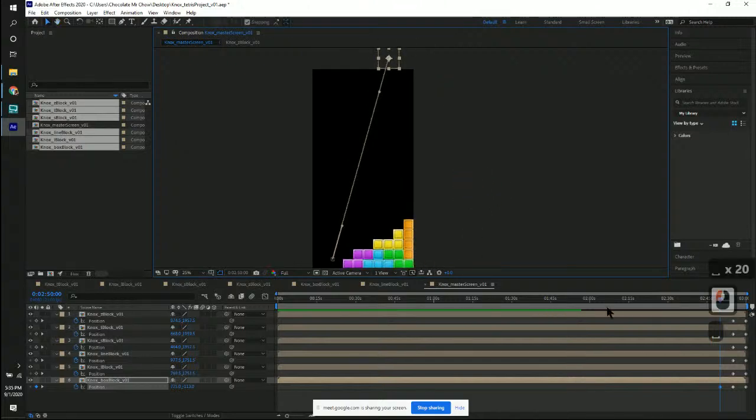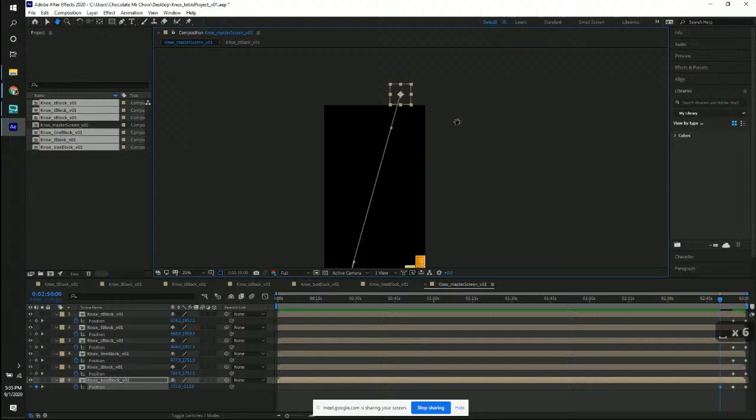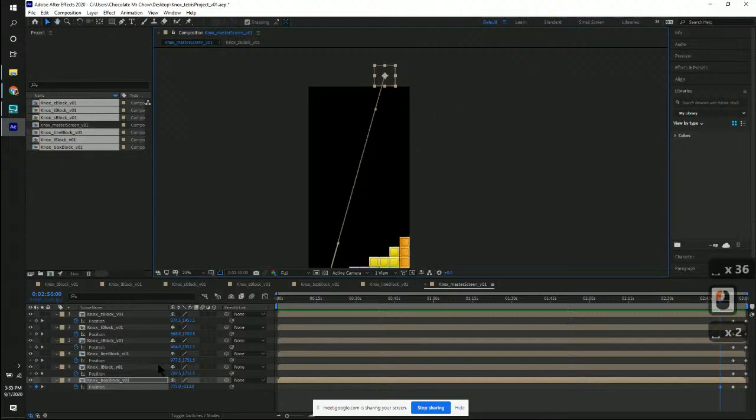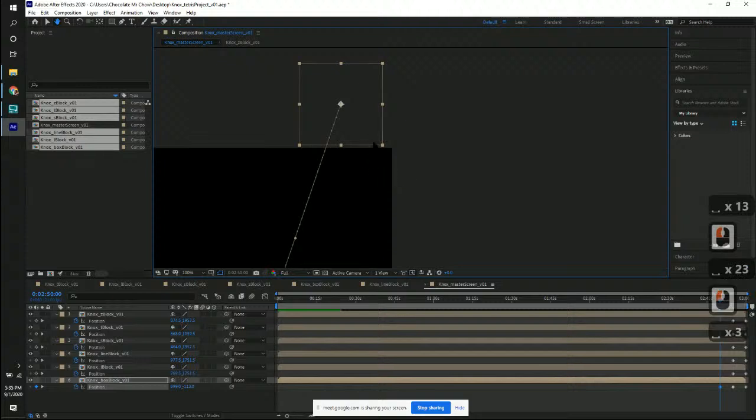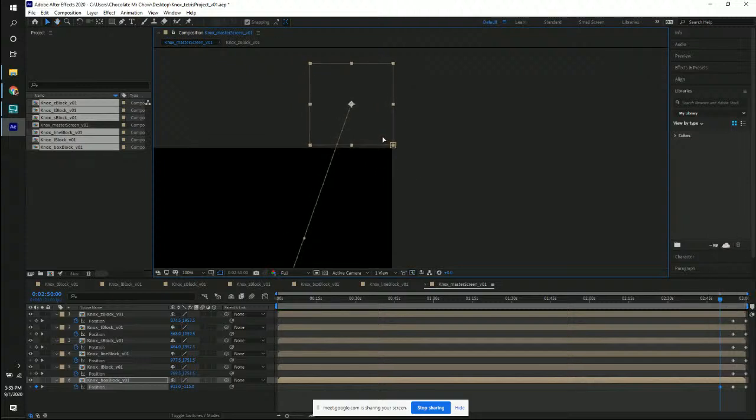All right. So we can do that, right? And it comes in at an angle, but that's not quite like Tetris. Actually, I'm going to move it over a little bit more. Say like the wall here. Let's see if I can get that lined up with the wall.